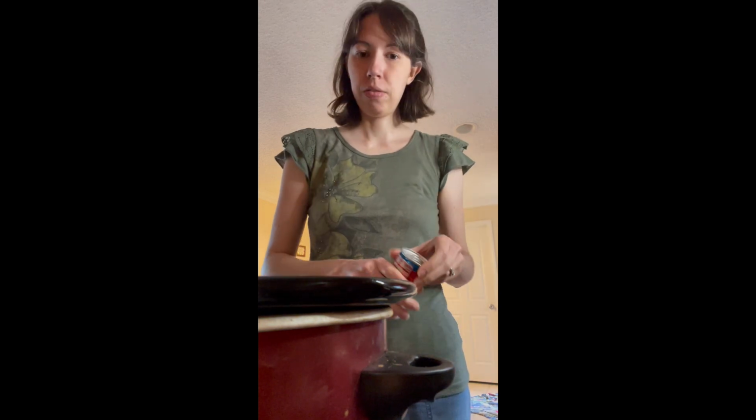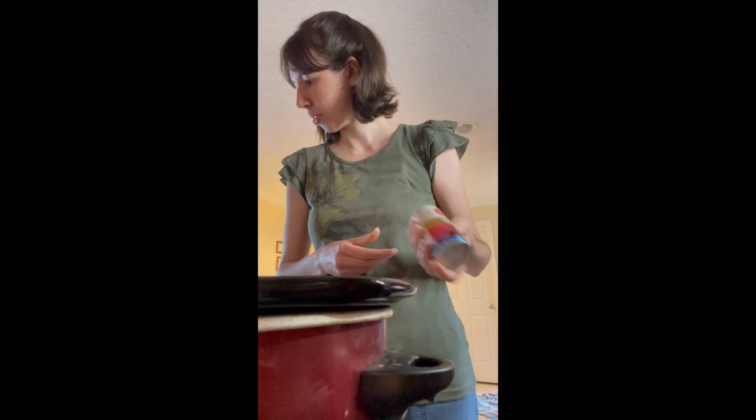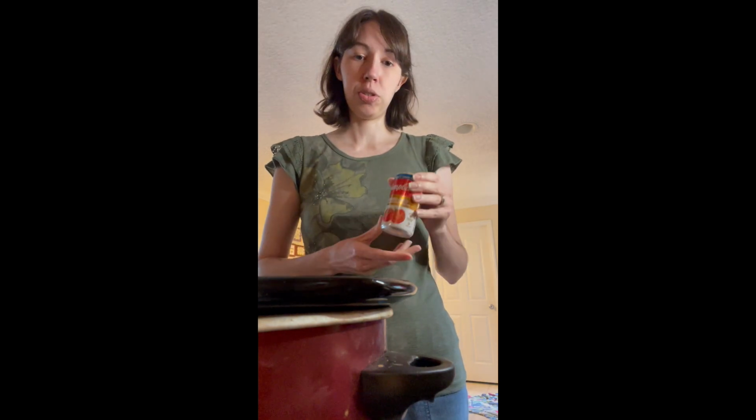So the first thing I'm going to add to this is 2 cups. Let me make sure that's right. Yeah, 2 cups of tomato juice. So I make this recipe about once every 7 weeks because I have a 7-week meal rotation because I like variety, but I also like a plan. So I don't make it super frequently.